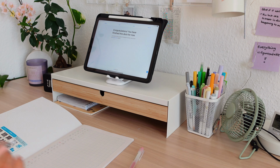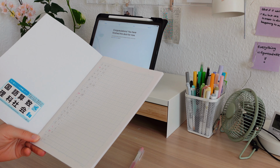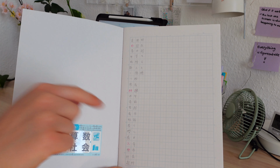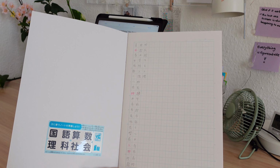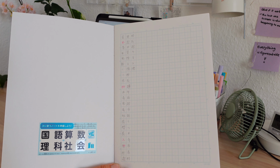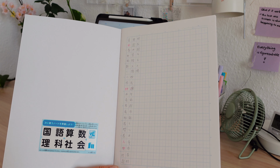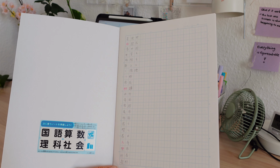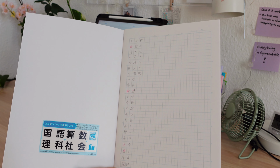Yay, finished! It took me maybe 7 minutes. That's how it looks. So I wrote it from top to bottom, and there are a few minor mistakes, but I think it's fine. I only had a little problem with 4 cards out of 14, so that's great. And yeah, that's it for the first session.